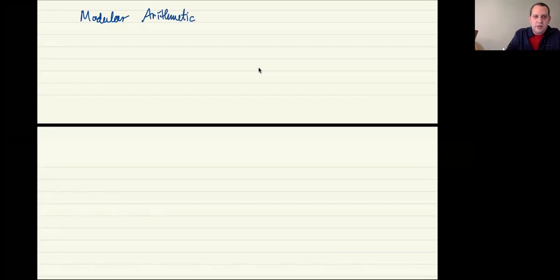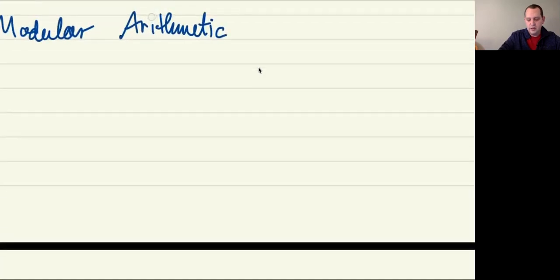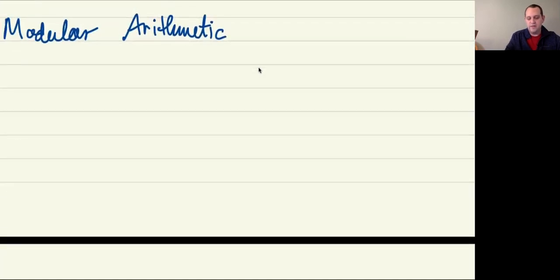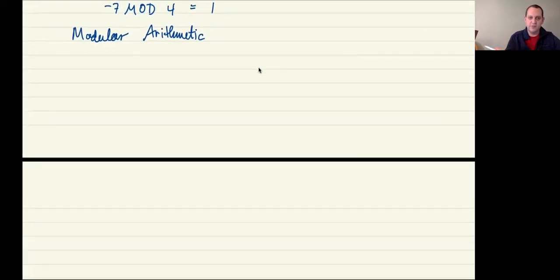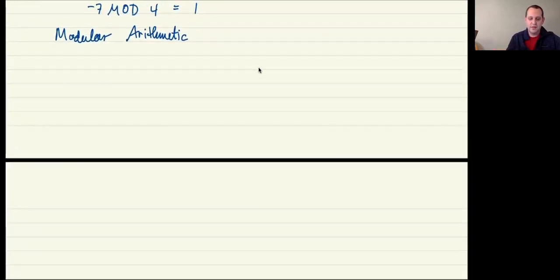The notation that we're going to use is due to Gauss. I think part of the niceness of what we're going to talk about is actually the notation. Notation is something that often gets taken for granted, but this notation basically tells us everything that we need to know about modular arithmetic. So we'll go from there.